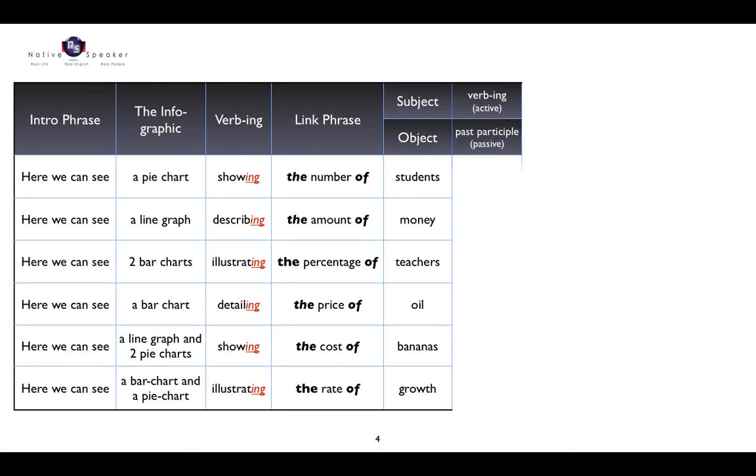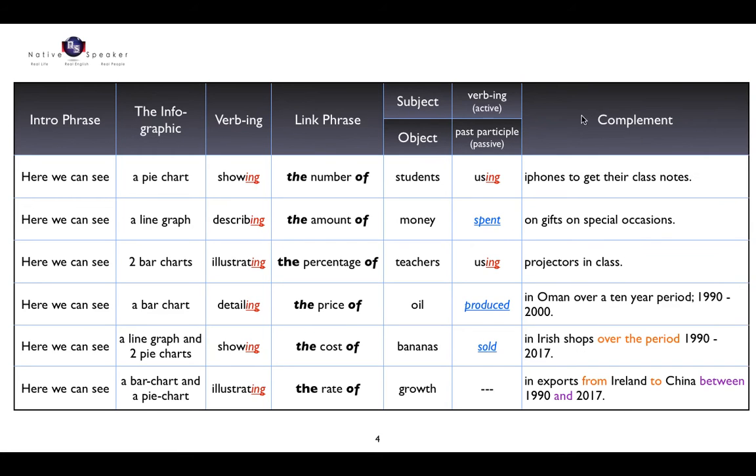And then you can say either a subject and a verb ing, or an object and a past participle, and then your complement. Now let's talk about this area here. If we say the number of, number is only used with countable nouns, and amount of is only used with uncountable nouns. So you can count students, 1, 2, 3, 4, 5 students, 6 students, 7 students, but you can't count money. You can't say one money, two monies, three monies. You can count euros and dollars and reals and all those types of parts of currency, but you cannot count the word money. So we have to use the amount of money and the number of students.